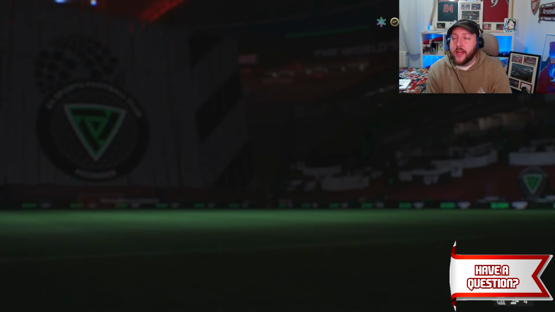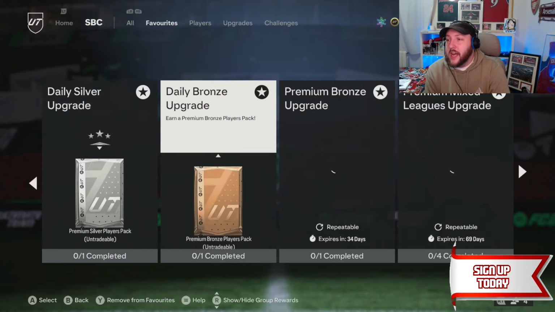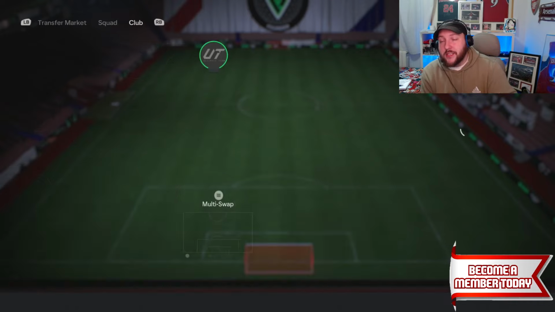So what we're going to go ahead and do now is go back to the SBC tab, and then we're going to make our way back over to our favorites because we saved it in there. And first of all, we're going to go ahead and put that 84 into this first squad here. 84s or higher, we need 2 of them, and then we need an 82 rated team overall.